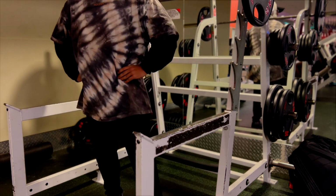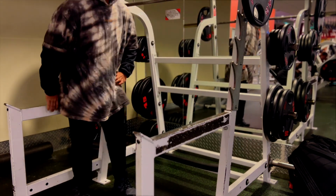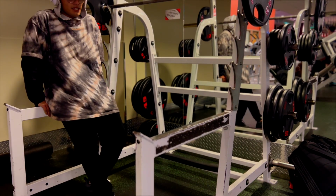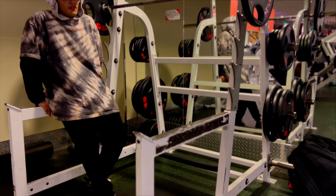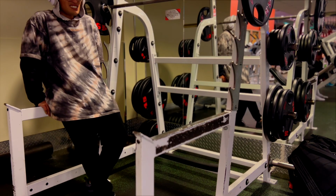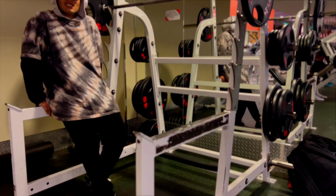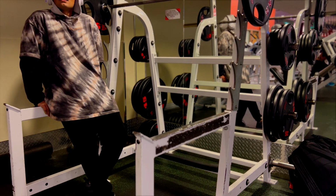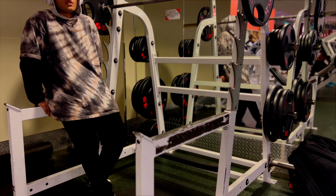I don't really feel like doing any conventional squats today. It's going to be some staggered, some sled, maybe a few suitcase deadlifts. But yeah, I always end up doing legs in one way, shape, or form every day.